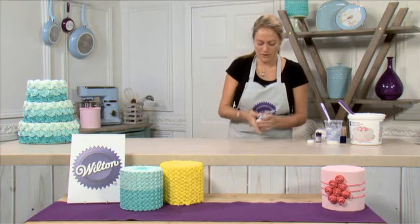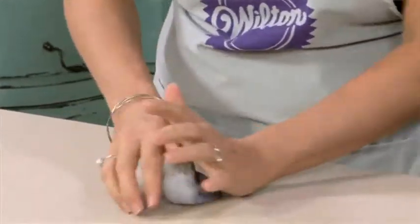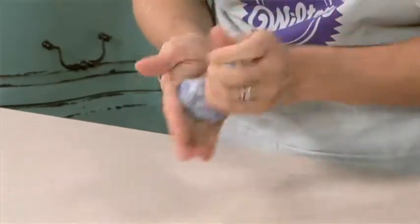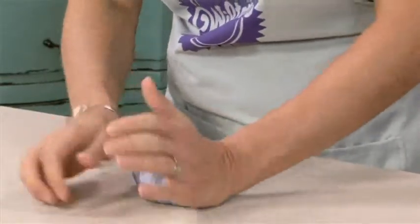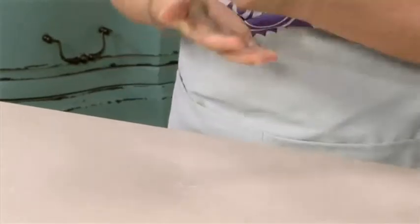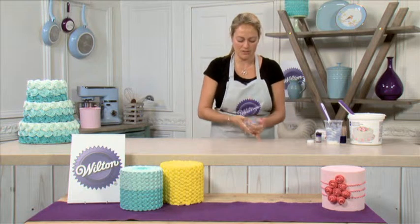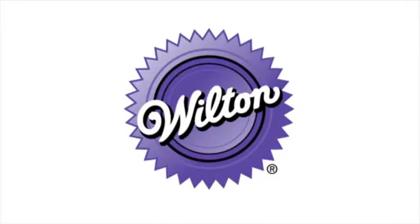So I'm just going to start kneading that through. You can use smaller pieces of icing to create flowers, decorations, borders, etc. If you want to cover a whole cake with the icing, you need to make enough colouring in the first batch to cover the entire cake, as it's very difficult to recreate the same colour twice. So you would just continue to knead that piece of icing until you get to your desired colour finish.